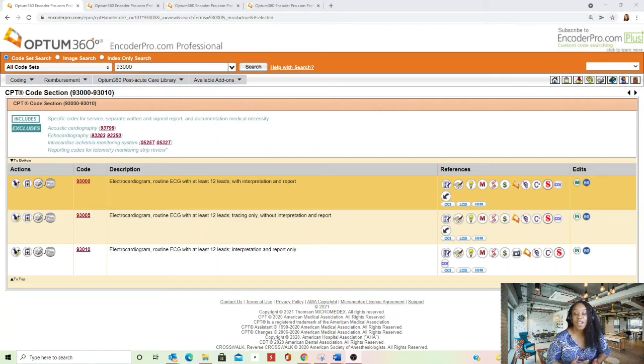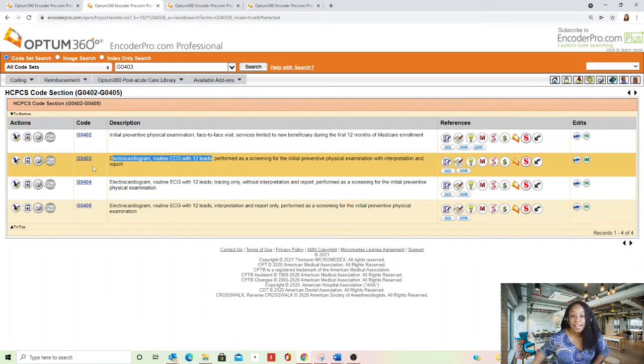To fully understand this, you have to understand some of the history behind your codes and your code books. For clarity, I'm going to refer to these with their more commonly recognized terms instead of the proper terms. So instead of HCPCS level 1 and level 2 codes, I'm going to call them CPT and HCPCS codes. On the professional side, we might reasonably use a CPT code, which is a 5-digit code like the one you see on the screen here, 93000, or we could use a 5-character alphanumeric code that starts with a letter and then has 4 numbers that follow. These are your HCPCS level 2 codes.